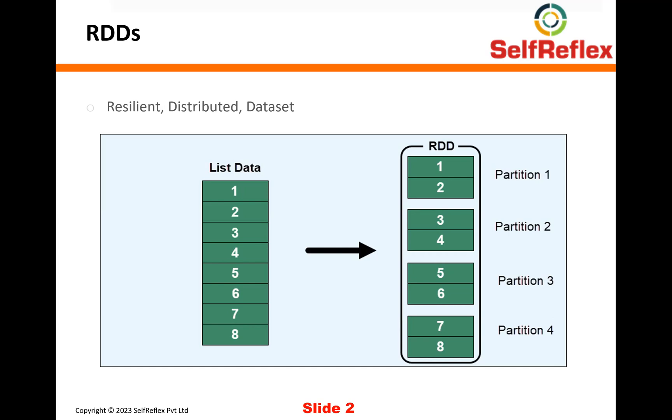So in summary, RDD is just like a data structure, but it's distributed across machines and it is resilient enough to recover from hardware failures. We'll obviously get into more details and hands-on later. But from the concept point of view, it's just a distributed data structure that you can use to process your data.